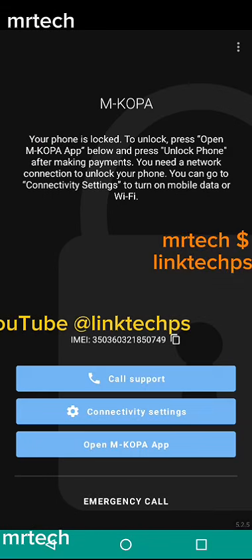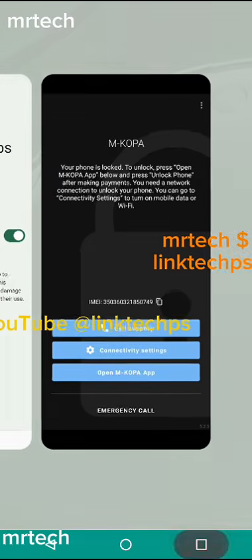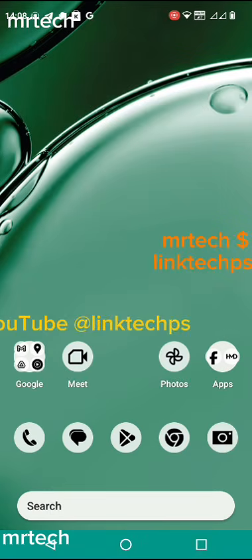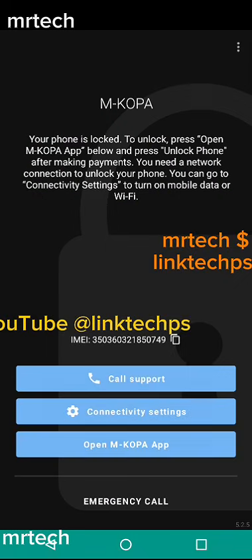But now, guys, I'm going to show you, even though you are not becoming the user 0, you are still user 1, but with elevated privileges. Even if you won't be able to uninstall the Mkopa app, at least you can clear the data of Mkopa and use your device without locking. How? I know you guys are wondering. Okay, now it has unlocked. Can you see? It is not locking. Let's give some time so that it can lock. You can see I can use it very well.